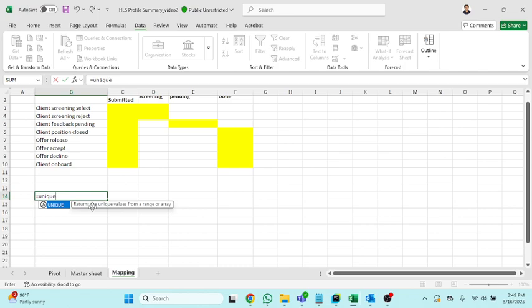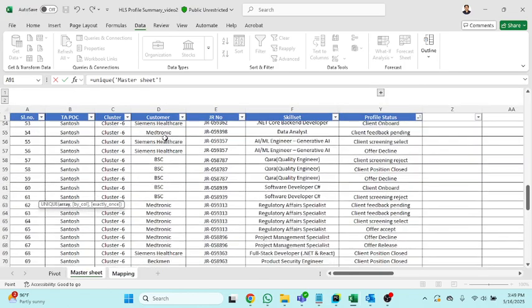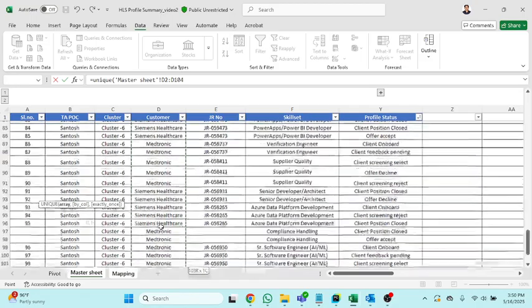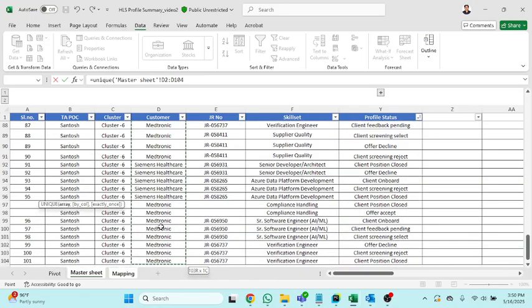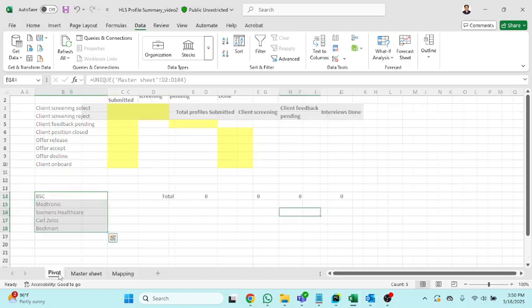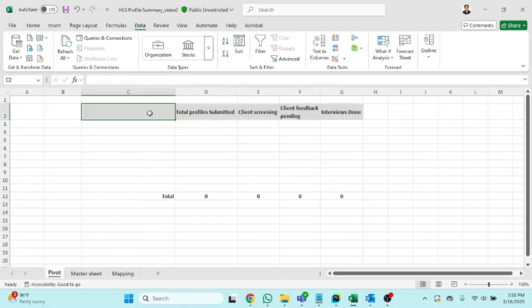UNIQUE, master sheet, and column D, right? So Control Shift and down arrow. So here all clients are displayed. This is the unique master D column. So all clients are displayed. So these clients should come to this cell.